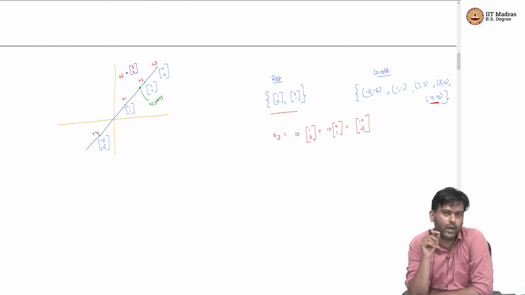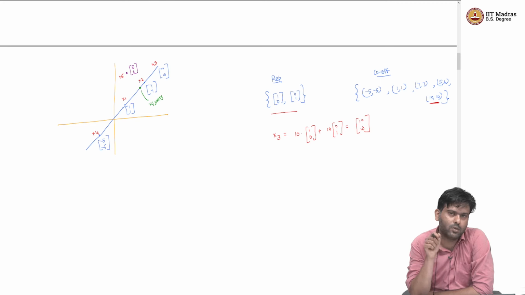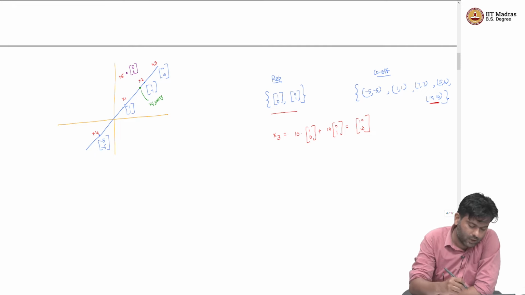Now, that means we need to find a proxy for this data point along this blue line. So, how can we find this proxy? Well, if you have looked at linear algebra before, you already perhaps know the answer to this. What could be a good proxy? The best proxy for x5 along the blue line would be that point for which we lose the least, right. So, if I choose for instance this point as the proxy, then I lose this bit. Whereas if I choose this point as the proxy, I lose this bit. Now, if I choose the green point as the proxy, I lose this bit.